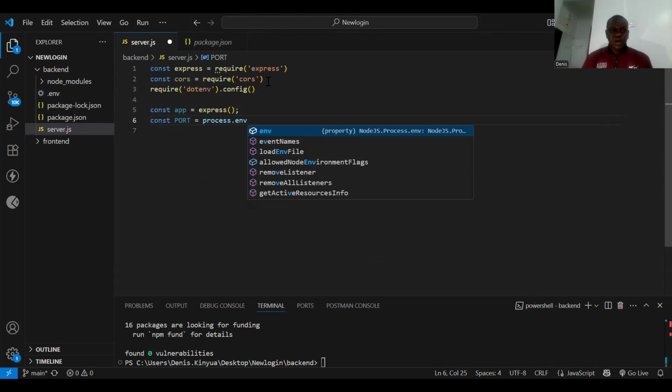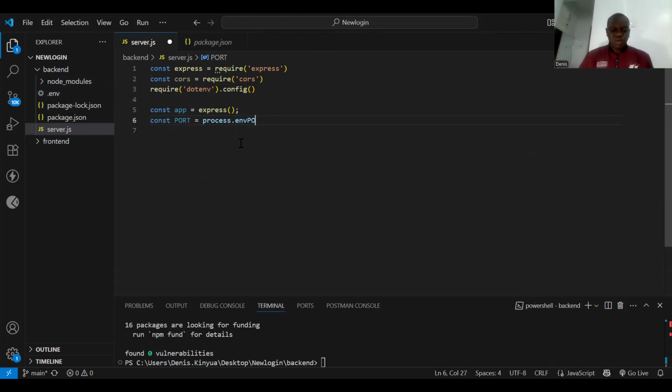This is how we call environmental variables into our code, process.env dot the name of what we have saved in our .env like this. Then we initialize it. That is how we initialize.